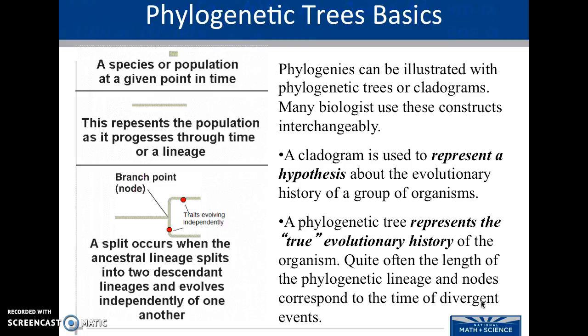So we talked about this in class, the question was, does where a branch is on the cladogram dictate time? It does not. But on a phylogenetic tree, which is what we're about to look at, it does make a difference. The longer the line before branching, the longer the amount of time. And when the node, or where a division is located, that means it occurred at that time.